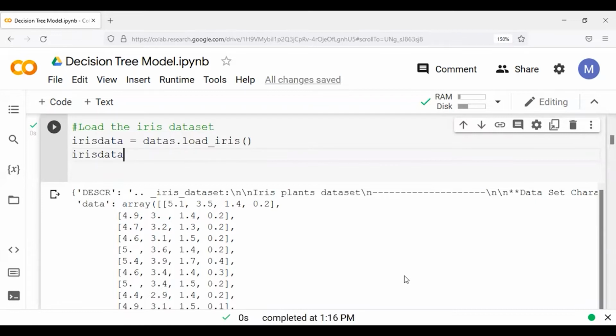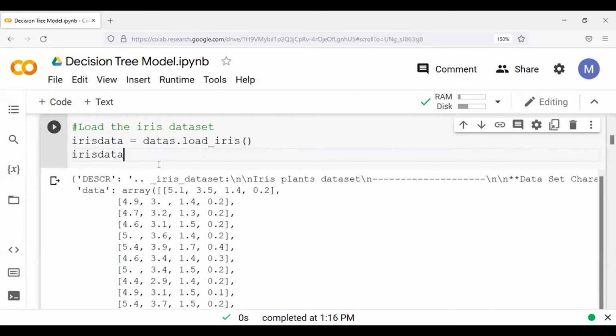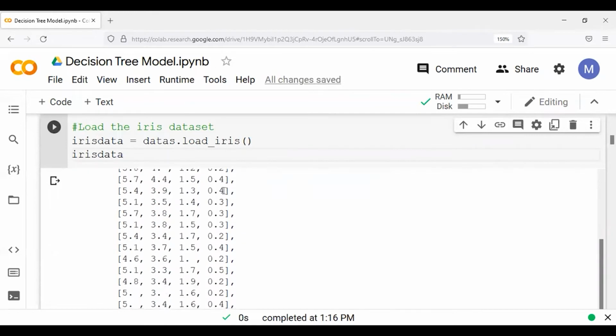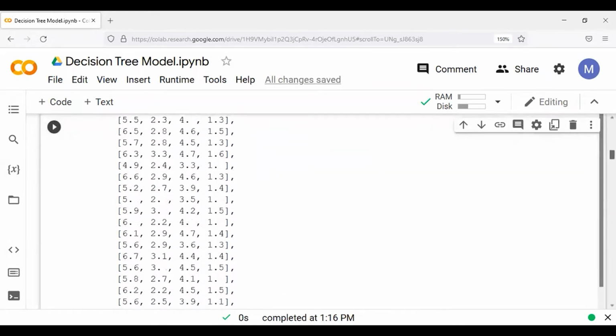Once we have the data set like an Excel spreadsheet, it becomes a lot easier for us to comprehend the contents of the file. Right now, if you ask me what is 5.1, what is 3.5, what is 1.4, what is 0.2, it is not very easy to interpret these numbers. This is a NumPy array, so we would like to convert this at some stage to a Pandas data frame. Just out of curiosity, I wanted to display this data set, which is what you are able to see on the screen. Let me scroll down to the third step.